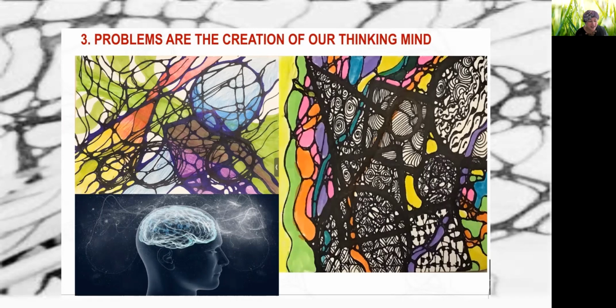Okay, am I happy? Am I not happy? Do I like the picture? Do I not like the picture? Do I like this color? Do I not like this color? Do the shapes make me happy or do they make me unhappy? All of this is a creation of my mind.